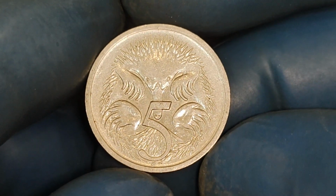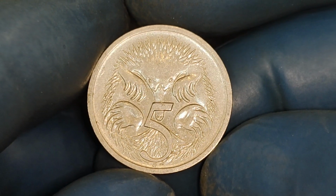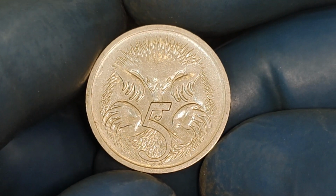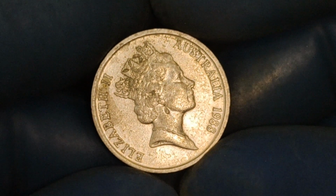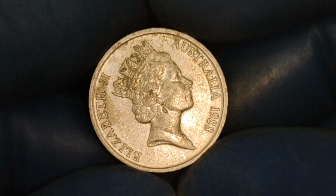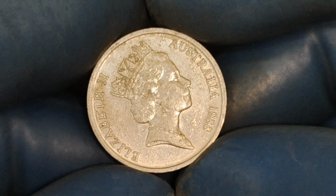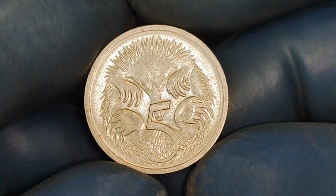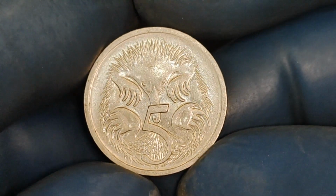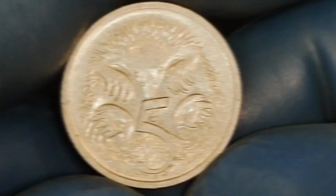In conclusion, the Australia 5 cents 1988 Grey Dots variety in very fine condition is not just a coin, it is a story, a mystery, and a marvel of minting that has captured the hearts of collectors worldwide. Its uniqueness, limited availability, and strong market performance make it a shining star in the numismatic universe. If you are lucky enough to find one, or already own it, you hold in your hand a piece of Australian coin history that is only growing in value and prestige.